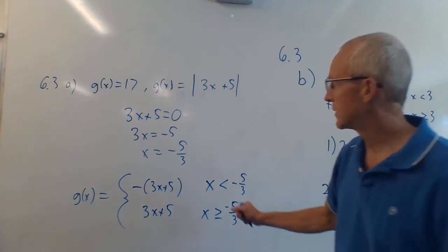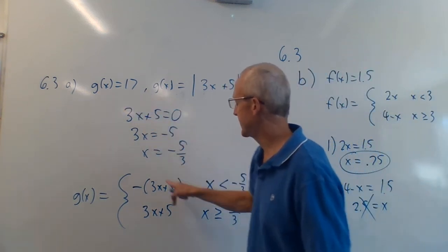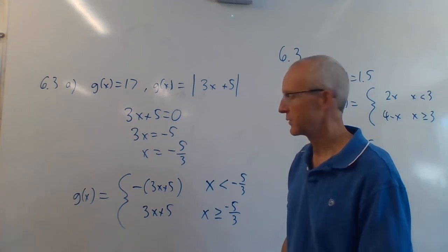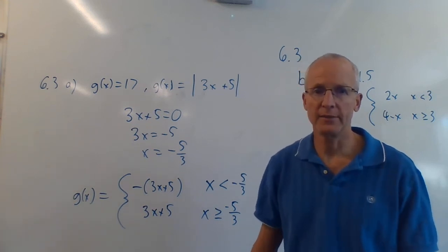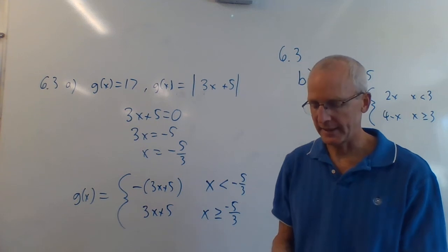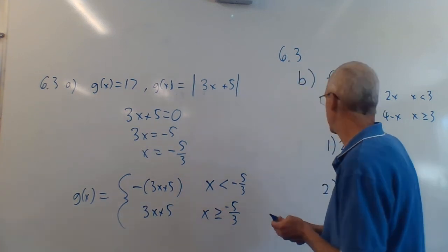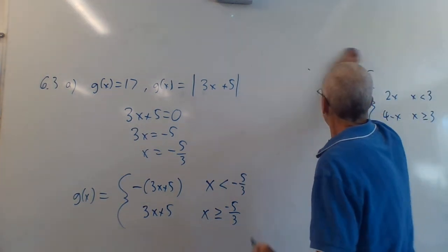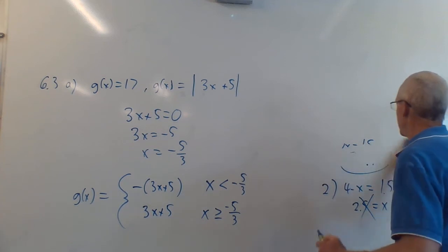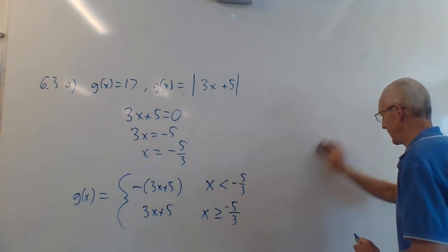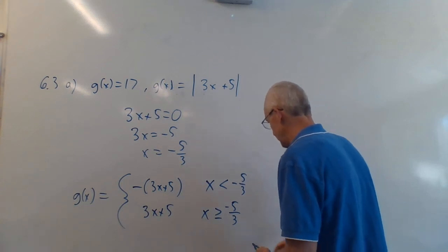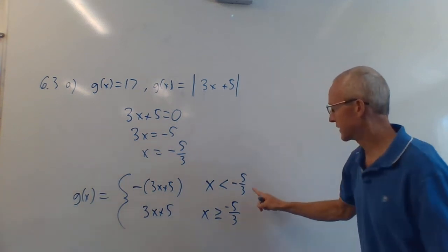Okay, now to solve for when it's 17, we set each one equal to 17 and see what we get. So that's the third part of this problem. So hopefully everybody got all that down. So we set each one to 17, and then, very important part, we make sure it works, because maybe it won't even work. So that's the tricky part. Okay, so let's do this first one.